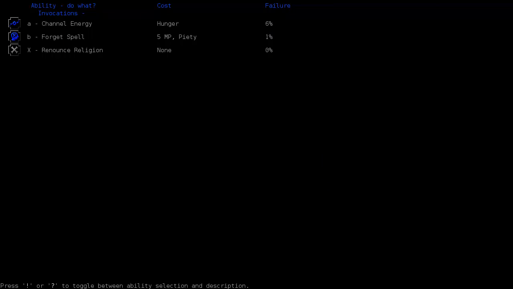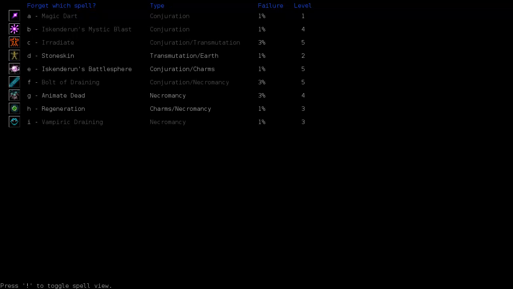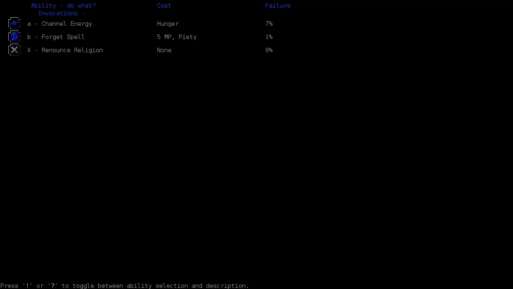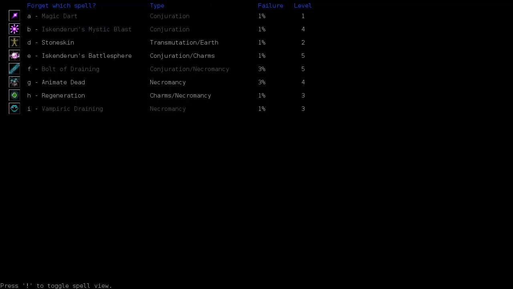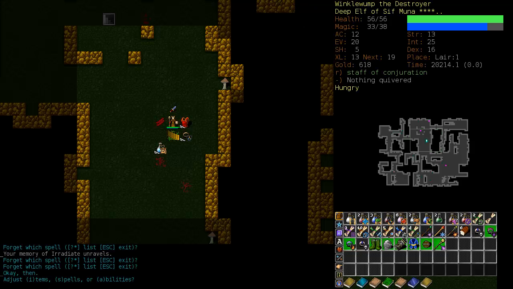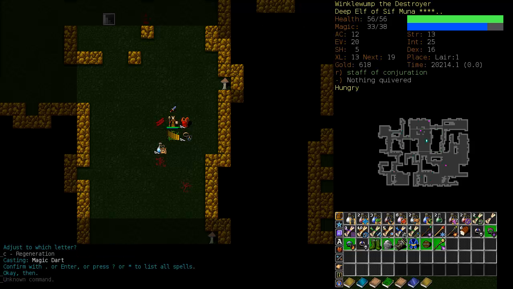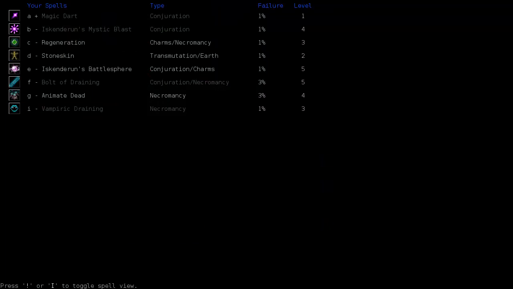Okay. Well, what aren't we using here? We're not using Irradiate, so let's get rid of it. Animate Dead is proving less useful than I initially thought, but let's keep it for a little while. Let's rearrange our spells so regeneration is on C. Remember to use it. Also, vampiric draining should be handy as well. Maybe we'll put that on D.